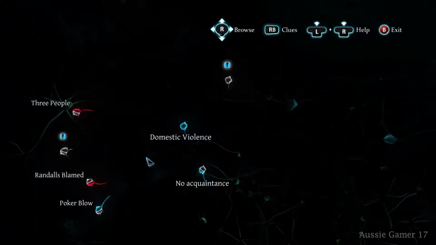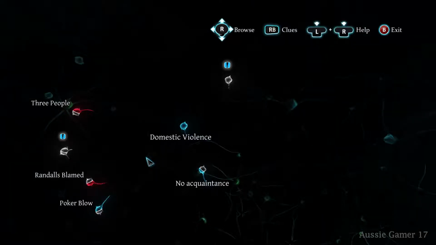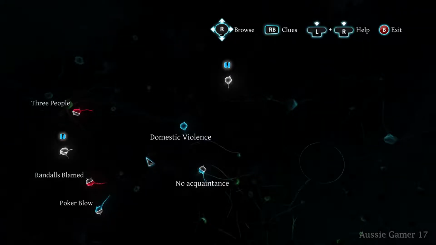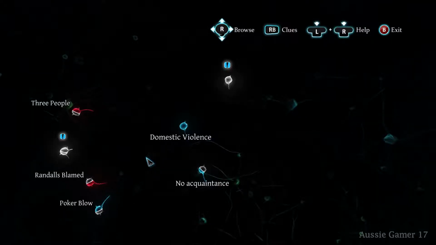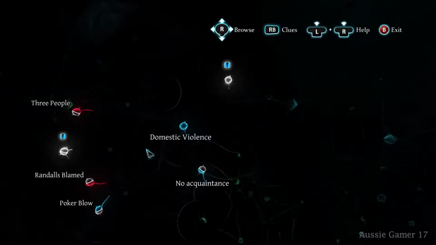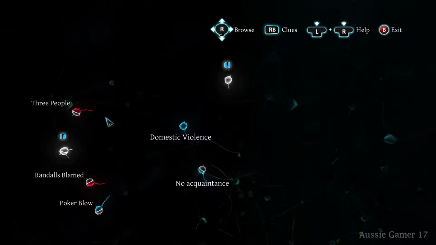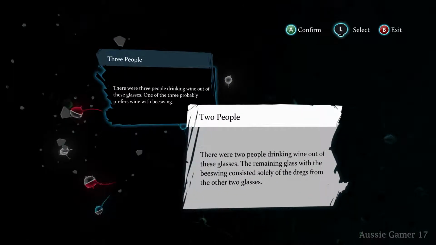All right, now we want to get some sort of little task to move this case along. And I'll show you which choices we do have to make. So this is one of the rare occasions where we do have to add a few things up here to give us another possible outcome so that we can go and investigate something a bit further. So the choices you want to make with these are, first of all, you want 2 people.